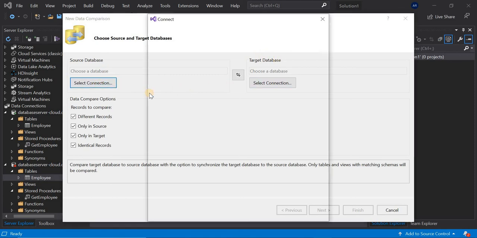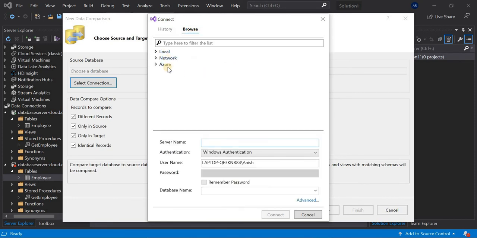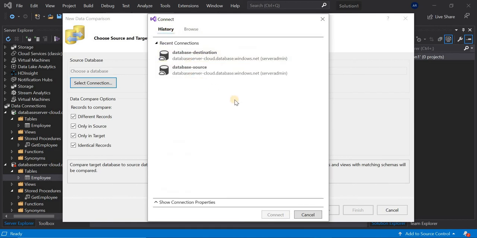You can click Select Connection. Since I have connected previously, it shows the connections in the history for the Azure destination and source databases. If you want to connect to any other one, local, network or Azure, you can select which one you require and connect accordingly. I'm going to History because the connection string is already set there.